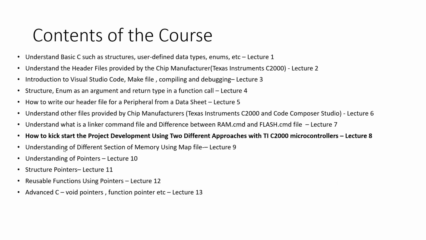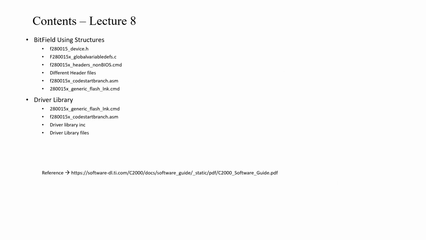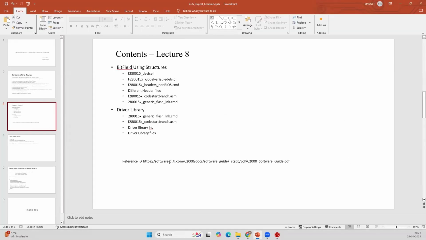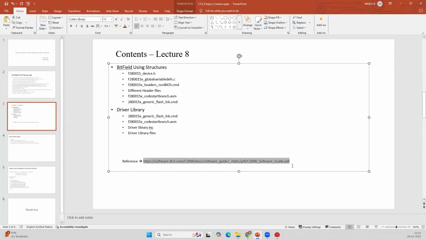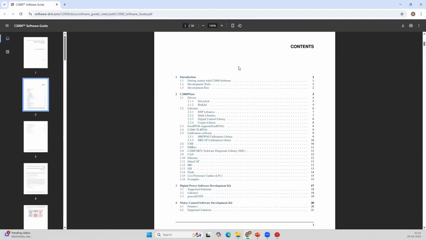In this lecture, we will see how to kickstart your project development using two different approaches for C2000 microcontrollers provided by Texas Instruments. I have referred to a software manual, which is provided in this particular link, to create these two different environments. This is the guide provided by Texas Instruments.